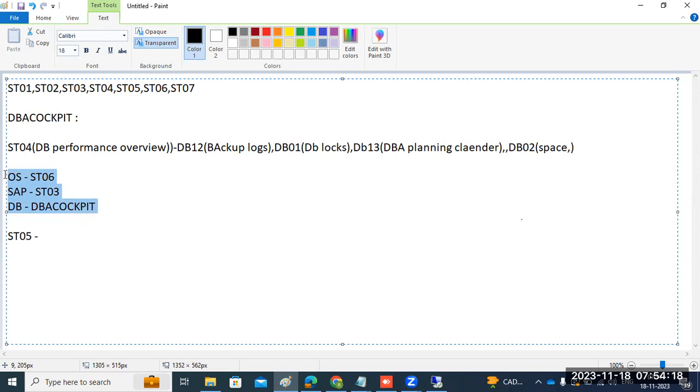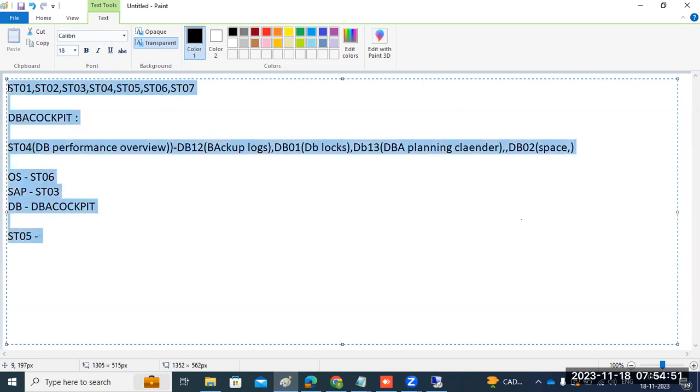Somewhere you will find out whether it is a CPU issue or a memory issue, which process is consuming very high memory, the SAP issue, on which day, which job. And from the DBA side, what is the space, memory, all the information we can check from these three. So these three are very, very important for troubleshooting, investigations and everything here, right? These are very important transaction codes. You can remember them. Okay.